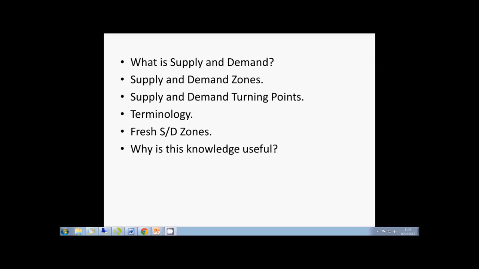Okay, so we can apply that to the forex market, in that it stands to reason that price moving up on a chart of any given currency represents demand exceeding supply. So for example, for the euro, if the price is rising, then buyers, be it traders or investors, consider the price of the euro cheap and thus are willing to buy it. Likewise, if buyers consider the value of the euro too high, then price will fall as supply exceeds demand. Price will fall until buyers consider the price of the euro attractive enough to buy again.